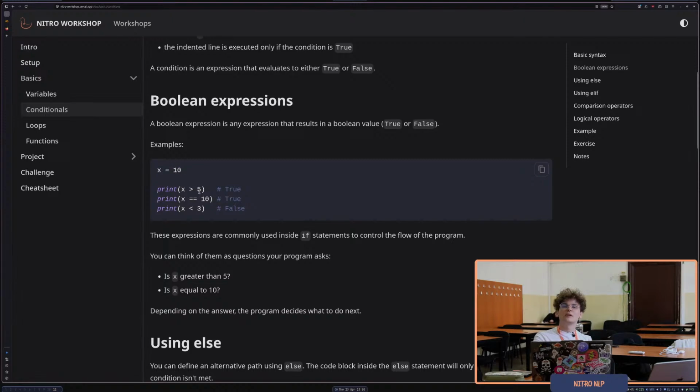And if we want to verify some expressions based on a variable, we can just write them directly. If x is higher than 5, or if x is equal to 10, or if x is less than 3.